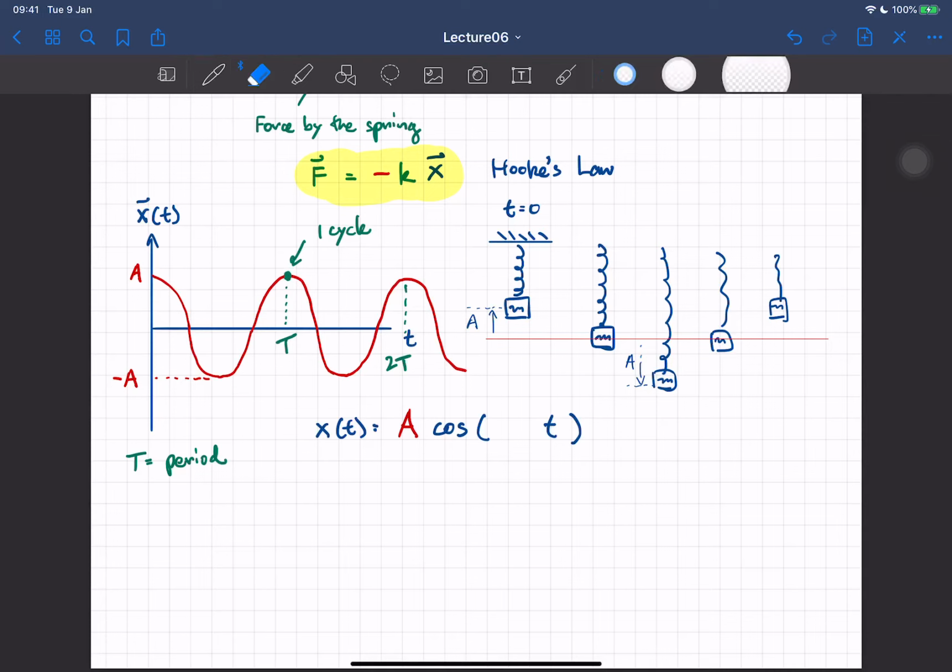Okay, so that takes care of the thing in front rather straightforwardly. And then, well, what do we do here? Well, for a sine or cosine function, we know that if we add something to it, it's going to look exactly the same. So what do I mean by that?